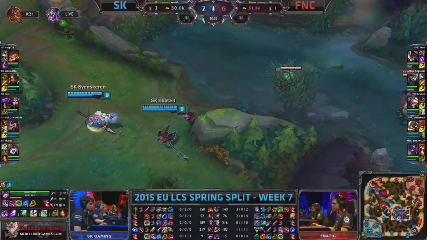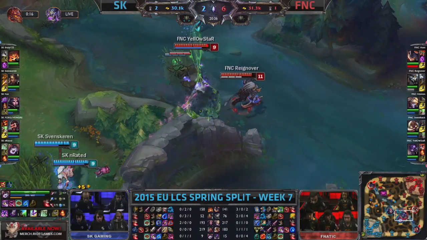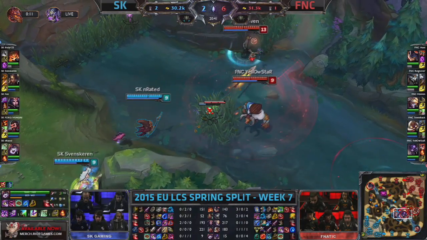However, if SK walks in first to that Dragon and establishes the vision control, suddenly you can get easy flanks on these 280 carries. The LeBlanc can one-shot both easily if she gets the chance.